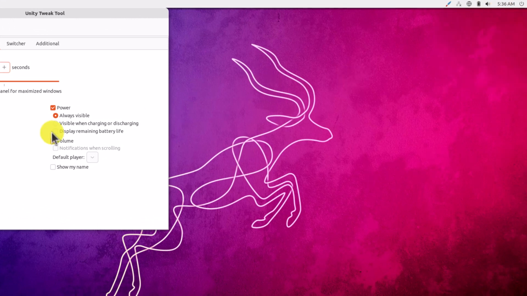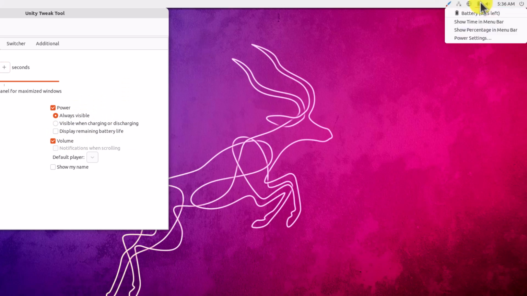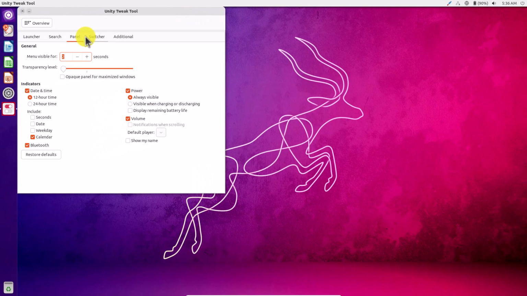That's nice. And also for power, you can show the battery percentage in the menu bar, and also display the remaining time. So 3 hours 45 minutes of battery power remaining. And the volume button, that means show my name. All these things you can do in the panel.